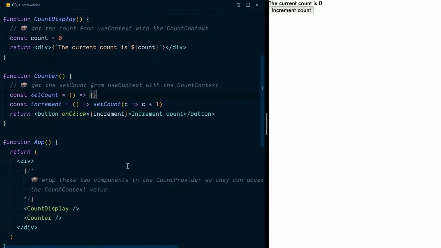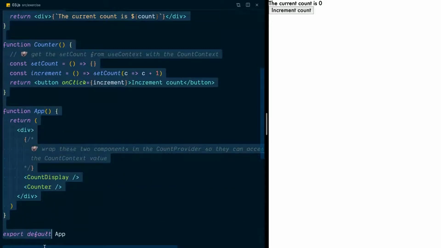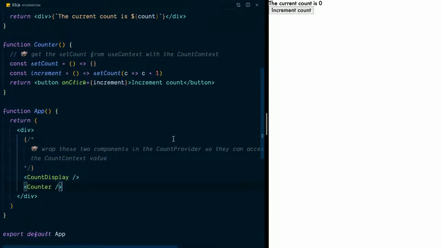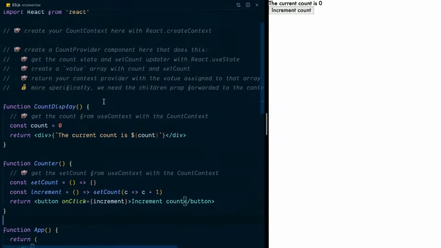Really the easiest way to do this would be to put this in the app, or honestly combine all of these. We don't need 3 components for this, but this is a contrived example just to keep it really simple for you before we get into more realistic examples of using context. So let's just stick with the structure that we've got here and use context to solve this particular problem.